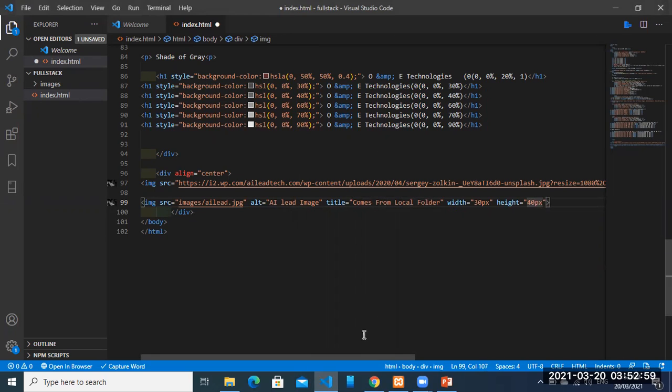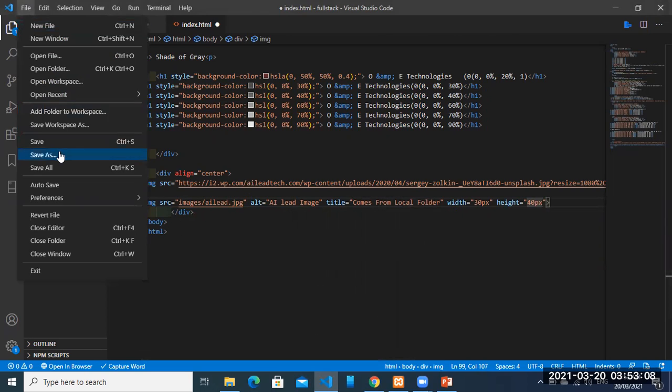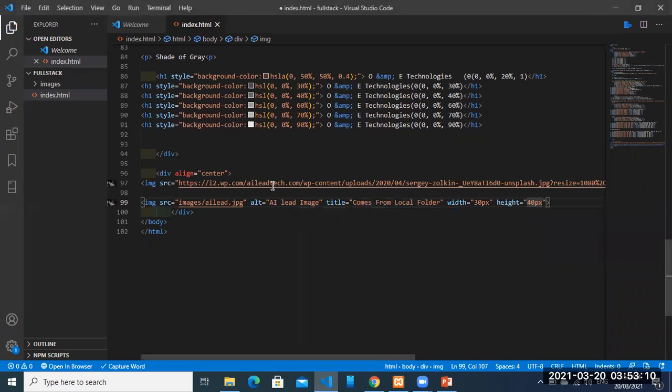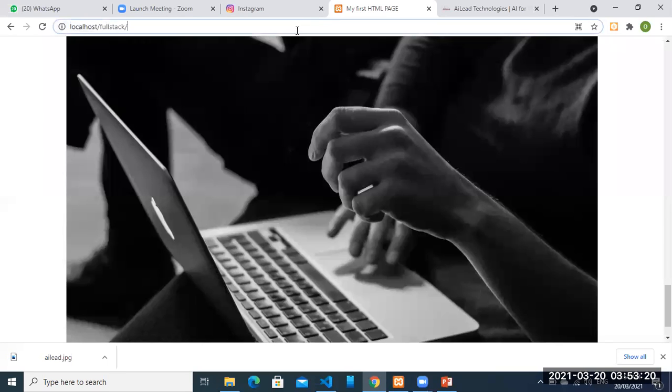So here we are adding the width and the height attribute to the image on the local folder. It will reduce the size of it, because ordinarily this particular image takes 100%, but right now we are reducing the size to 30 and 40. Let's go and see the effects on our browser.